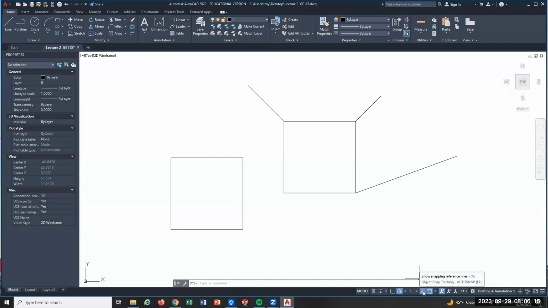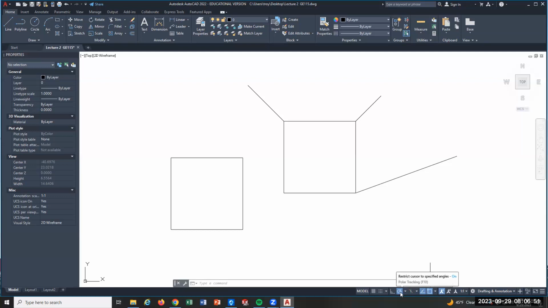I think it's this button right here. Object snap tracking. It's this one. Yeah. So if you turn that off, you won't get that opportunity. Oh no, it's still there. So that's not it. It shows you how good I am with these quick buttons. Dynamic input, that's here somewhere. Yeah, I don't see it. So I'd have to look that up, I guess.